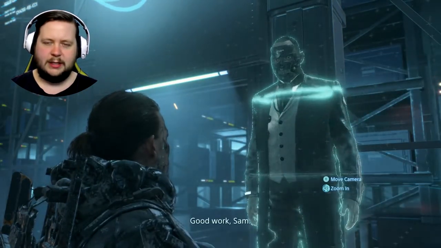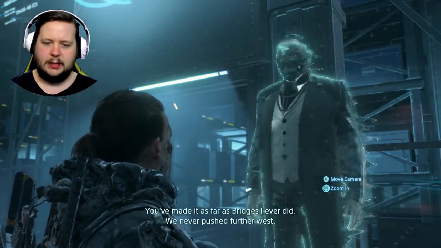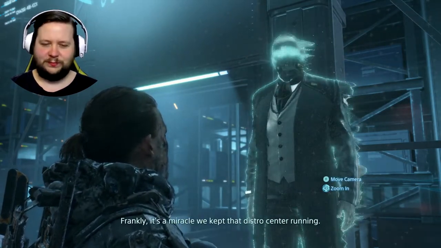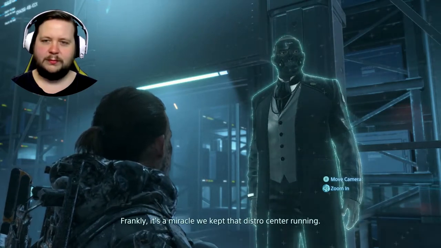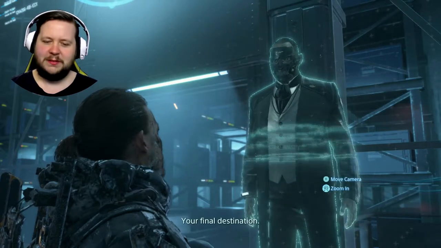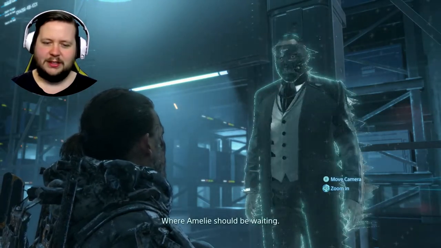I'm gonna assume good work, Sam. You've made it as far as Bridges 1 ever did. We never pushed further west. Frankly, it's a miracle we kept that distro center running. Anyway, you're almost at Edge Knot City. Oh, this isn't Edge Knot. Where Amelie should be waiting.